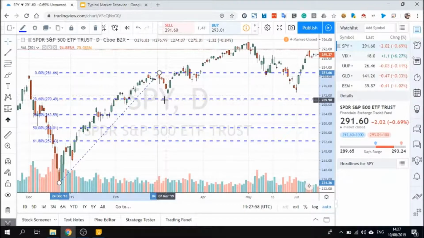Now the first retracement in Fibonacci is the 28.6%, which for this uptrend positions the first correction at a level of 270.5. Let's round that up, 270.5. So we can say that as long as the uptrend continues and we have a price range whose lower point is 270.5, we can consider this to be a correction and not the beginning of a downtrend.